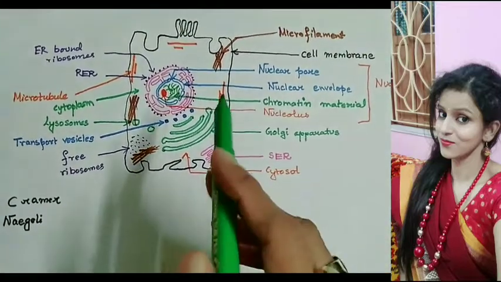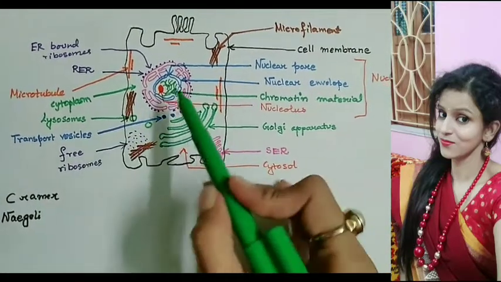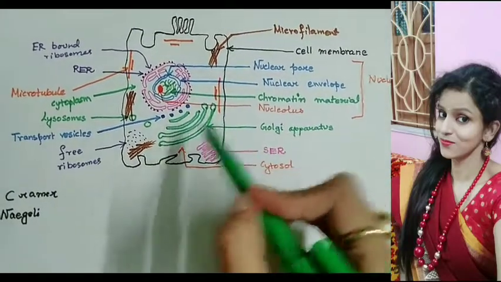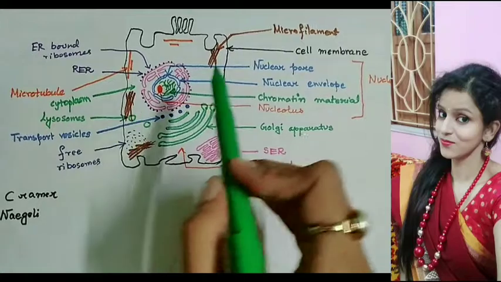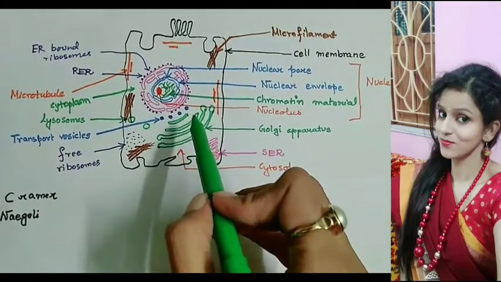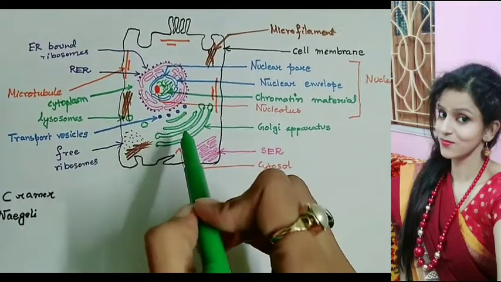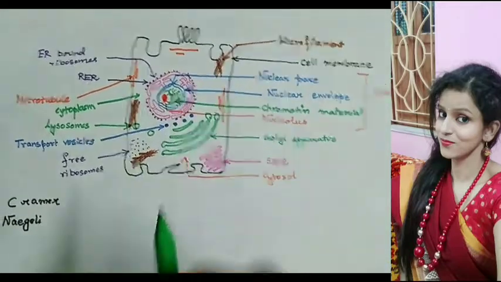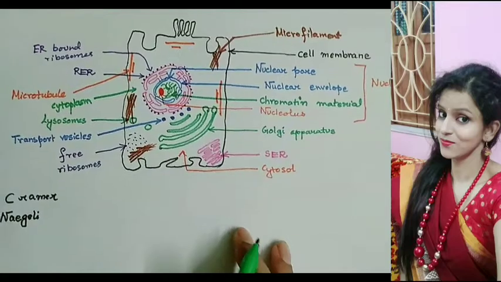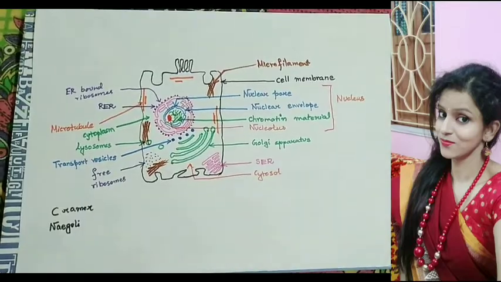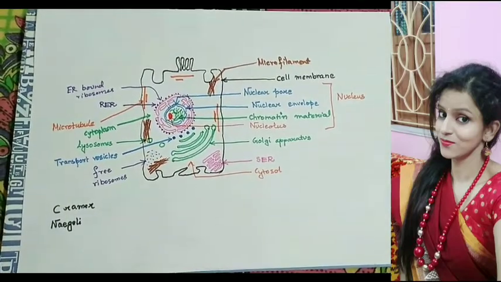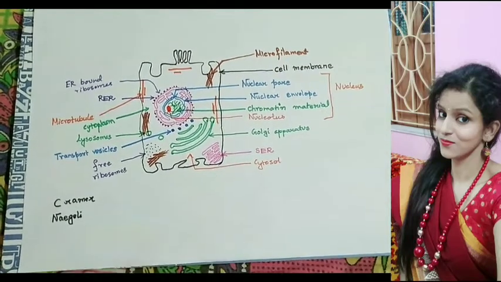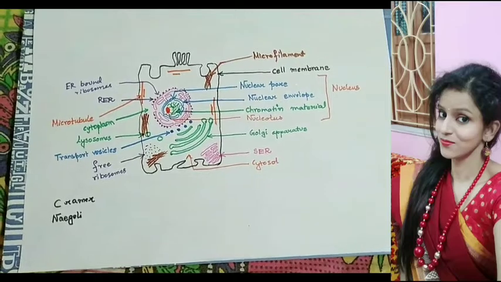Okay, so as you can see the diagram, again I'm telling you that without the nucleus and the plasma membrane, the liquid portion and the organelles which are present, that is known as cytoplasm. Okay, and cytosol means only the liquid portion. Now, can you tell me one thing? From where does the cell get the energy? Obviously, there should be some source from where the cell is getting the energy, right?